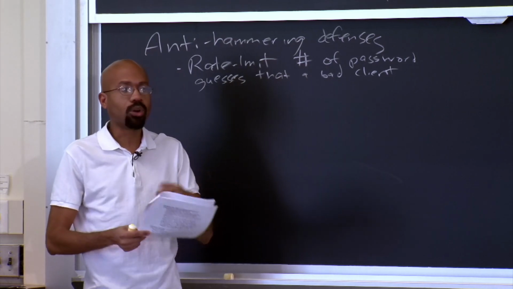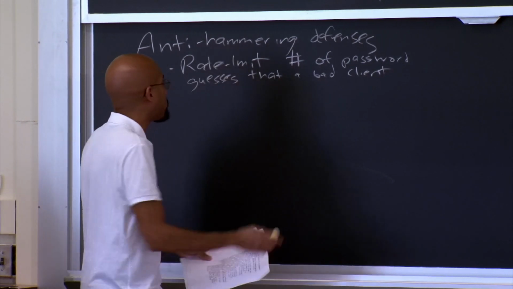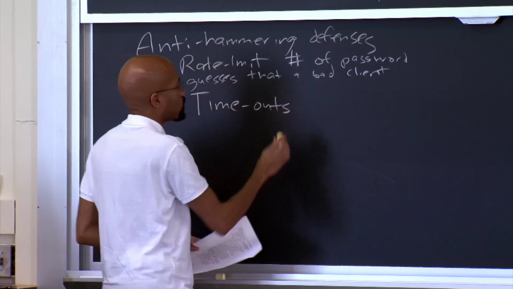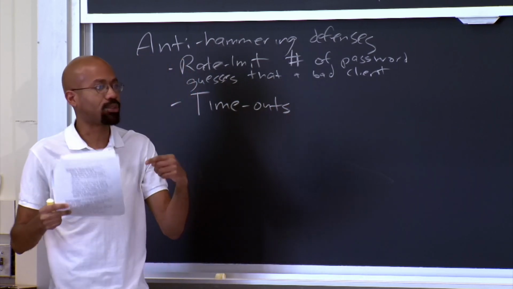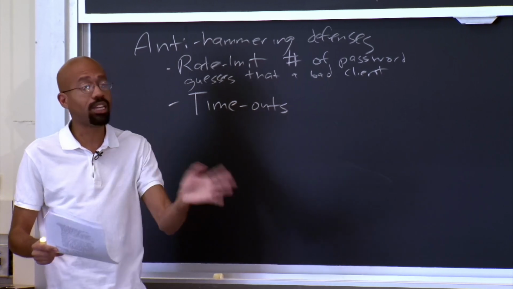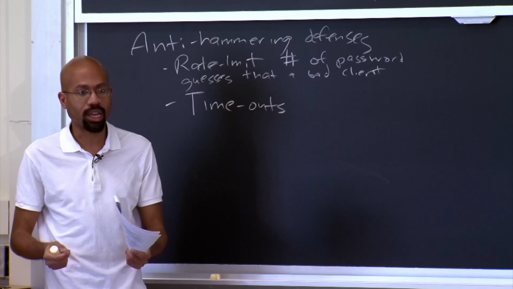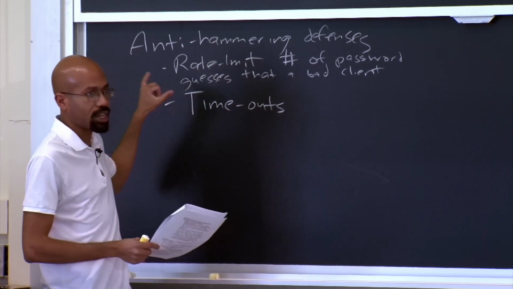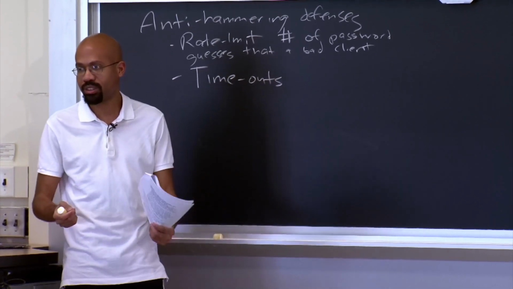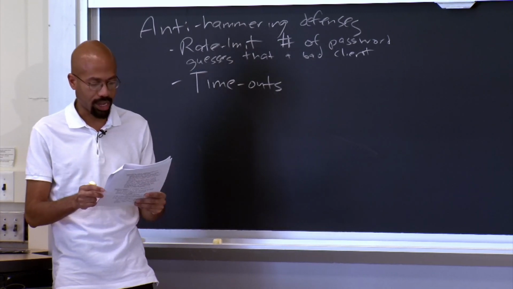So the server will say, I will only accept, let's say, 3 password guesses per second from any particular client. You could also imagine implementing timeouts here. Maybe the client can issue a bunch of password requests in a row, but then after, let's say, 10 of them are wrong, the server says, OK, you've got to hold on. I will not accept any more requests from you for, let's say, 10 seconds, something like that. Both of these things are designed to prevent brute force attacks. For example, some smart cards have these types of defenses. Some TPMs have these kinds of defenses, to basically stop this brute force attack.